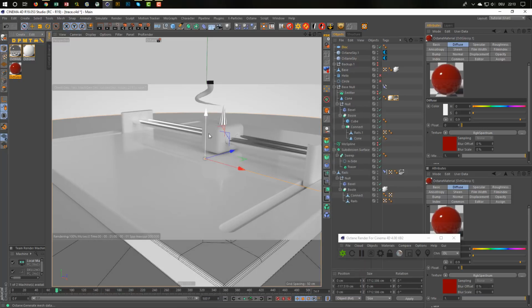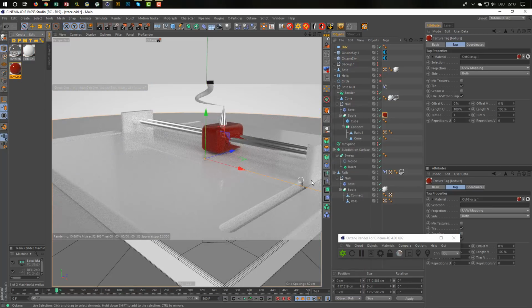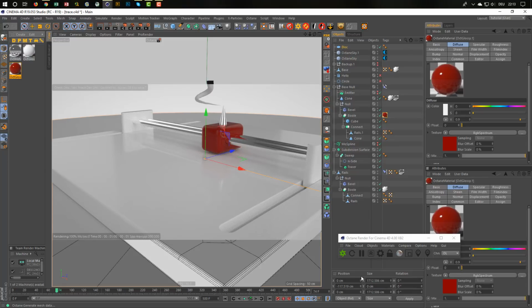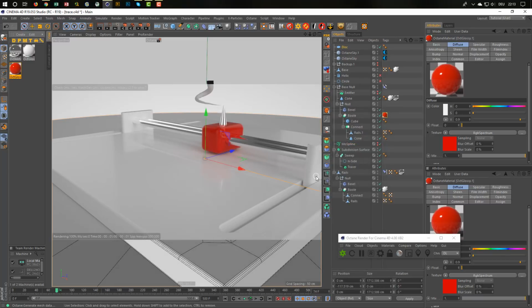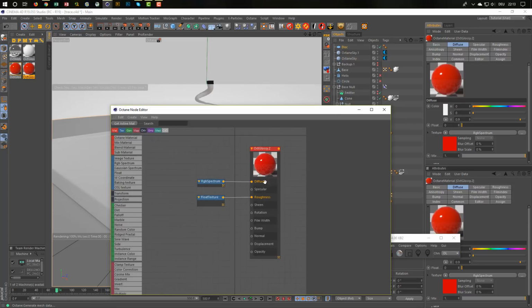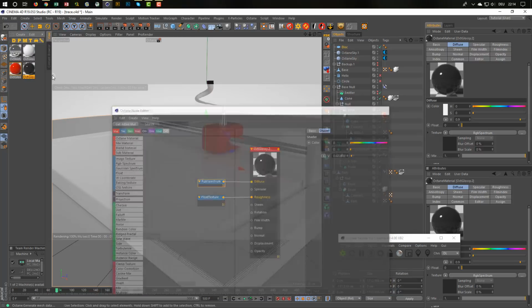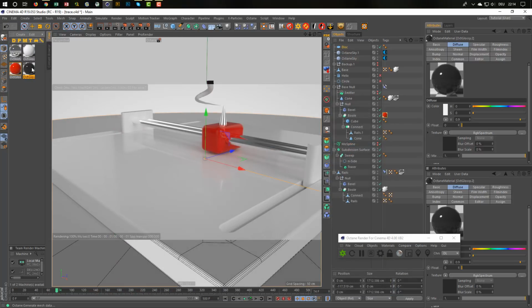Okay, this is for this cube here. Put it on this cube. So maybe a little redder, more red. Not so dark, something like that. Okay, nice. And here for the sides I wanted some kind of black. Not totally black, but almost black. Like that. And now I bring it over this guy here.